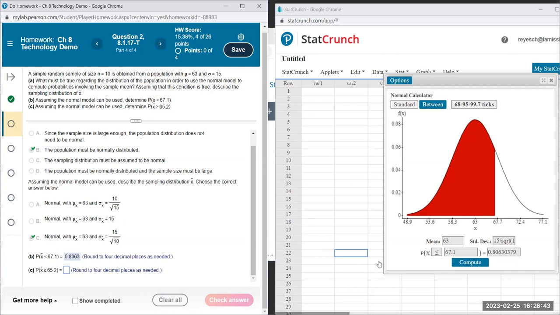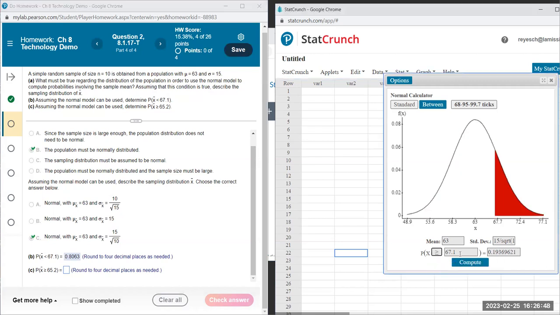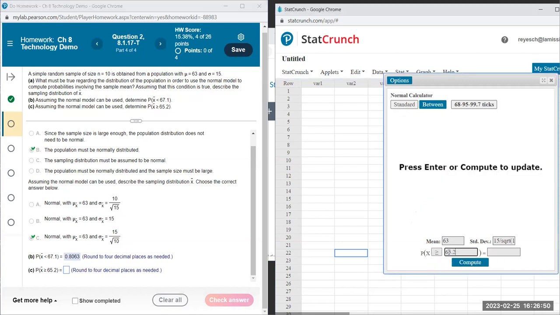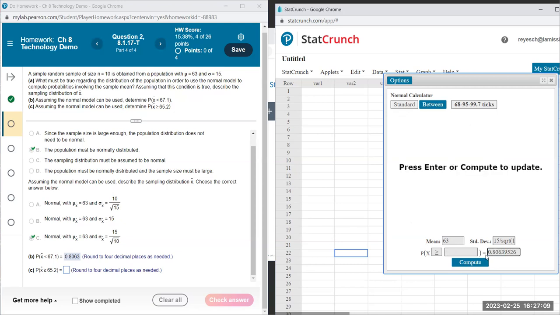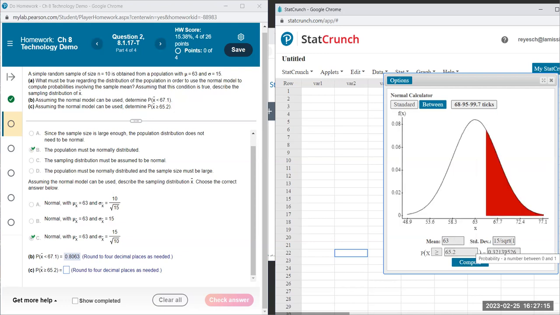What's the probability that one of these average ages, from one group, will be greater than or equal to 65.2? So we'll just change it. In chapter 8, that's the only thing we have to worry about: the standard deviation for graphing sampling, we call those sampling distributions. Sampling meaning that you're doing a bunch of samples. We have to adjust for that standard deviation because the variation is less for those types of graphs. And we can't just put the original standard deviation because we're not doing it for one group in this chapter. And if you do that, you're going to get it wrong.